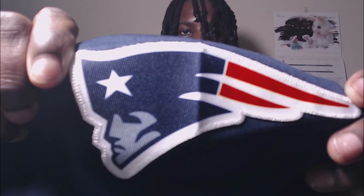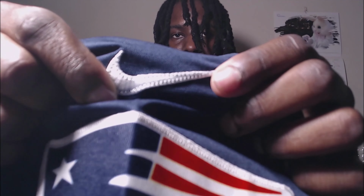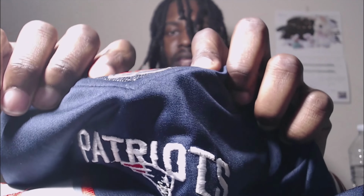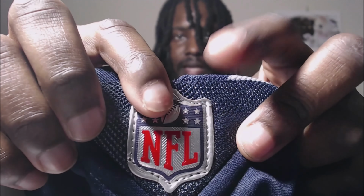It's stitched around it, so it's just a printed name with the stitching. The Nike is stitched very well. Very lovely stitching on the Nike. How does the NFL shield look? Now that looks nice. Very good material. I don't know what material it is, but the NFL shield is good, but you know it's plastic around it, but I like the way it is.